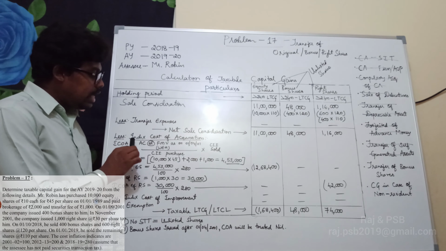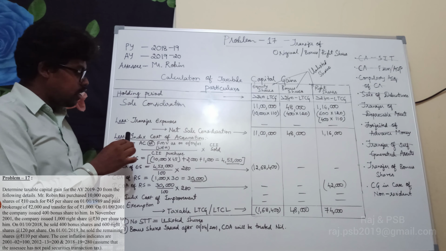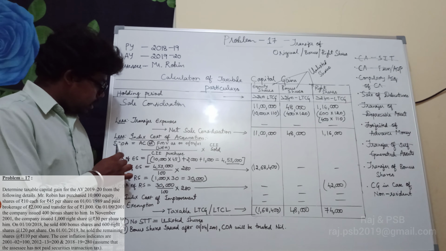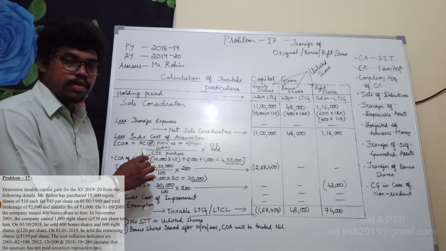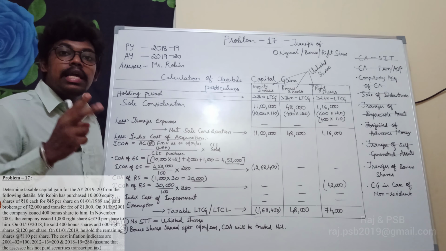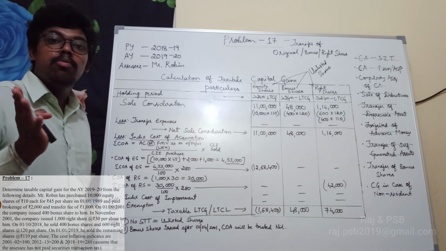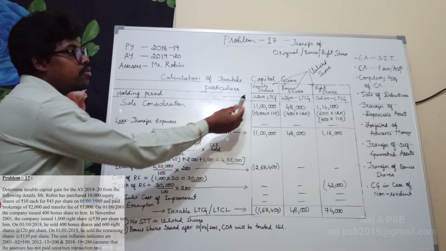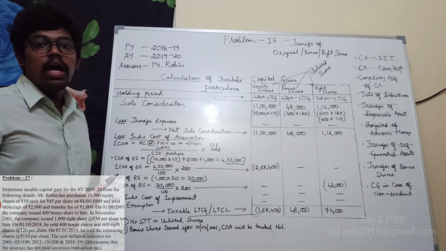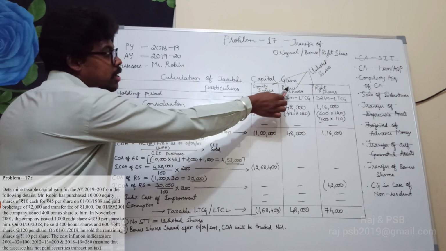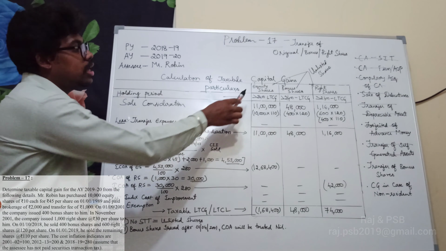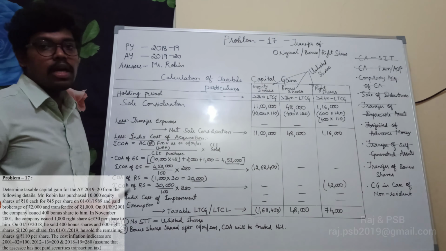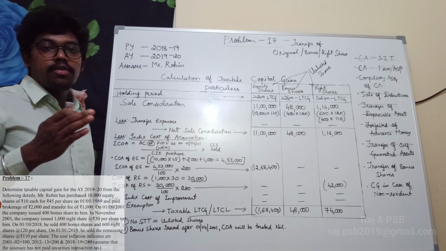Next, less index, as they are long term capital gain, we are going to deduct index cost of acquisition. The formula is index cost of acquisition equals ಇಲ್ಲಿ ನಿಮಗೆ ಟೂ ಫಾರ್ಮುಲಾಸ್ ಬರುತ್ತೆ, ಒಂದು ಬಿಫೋರ್ ಅಂಡ್ ಆಫ್ಟರ್ 1/4/2001. ಸೊ ಬಿಫೋರ್ 1/4/2001 will be applicable only for equity shares. After 1/4/2001 will be applicable for bonus and right shares, because ಇಲ್ಲಿ equity shares is purchased before 1/4/2001 and bonus and right shares are being purchased after 1/4/2001.